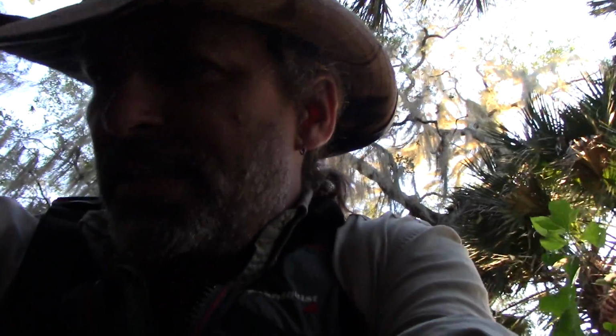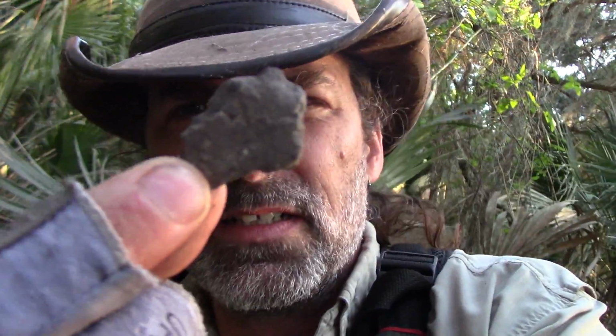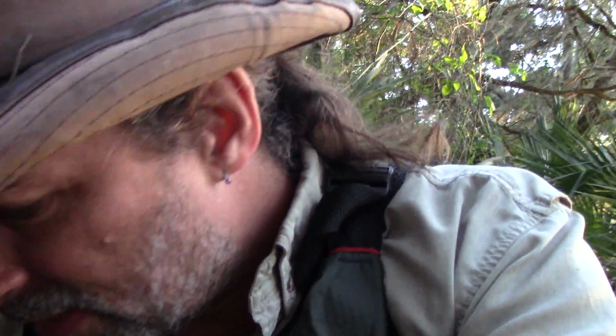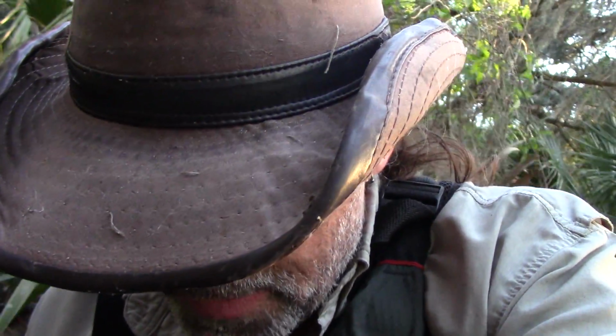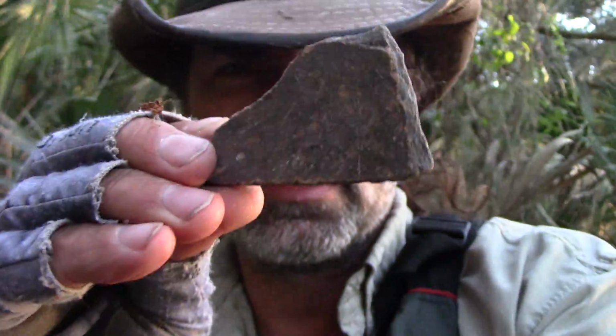You can see the animal's been digging through there, and that's what you kind of want to look for, so you can see little shards and things like that pop out, because they're kicking all the dirt out. You see little flakes like this, and that's how you spot pieces that are more hidden than others. So this is a really nice piece right here. Look at that. That's really cool, and it's just laying right on top. Easy to spot.